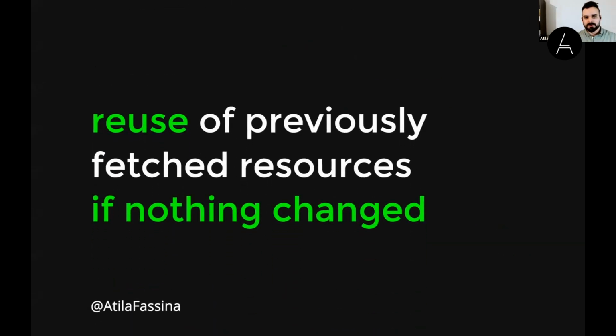So in order to summarize this whole concept to fit in a tweet, I think the point of cache is actually reusing previously fetched resources if they didn't change, because the worst problem is when a resource actually changed and you're getting old stuff. That's the point where we feel like throwing our machines at the wall. And ultimately, doing cache wrong is worse than not doing cache.